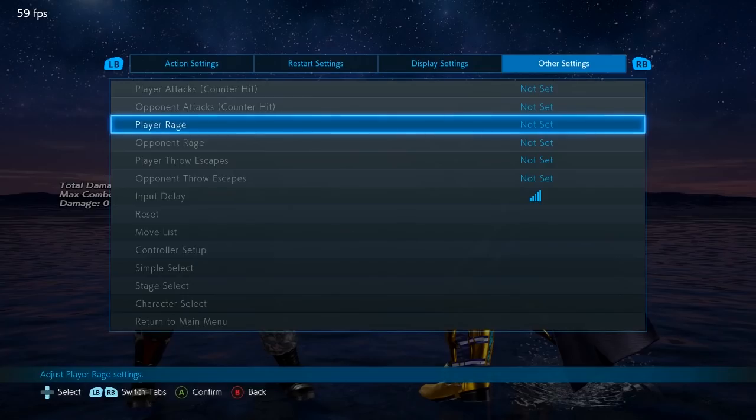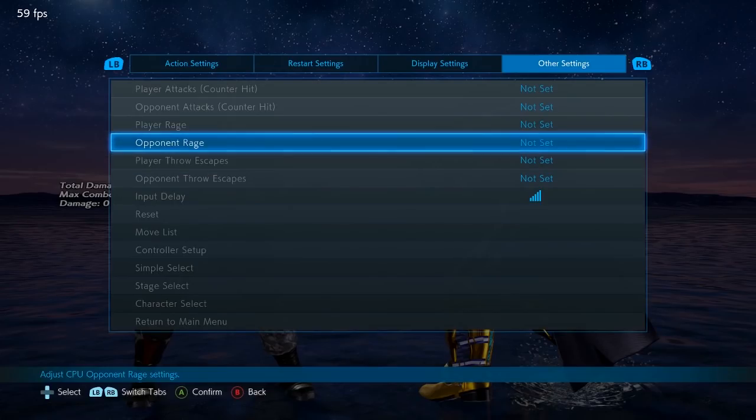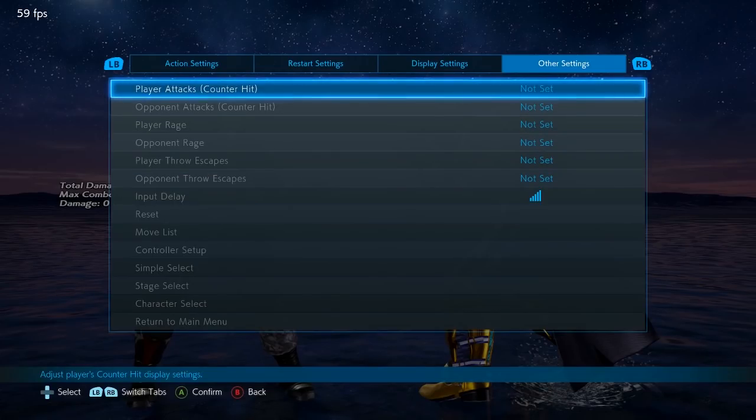Now let's get to other settings here. These two are basically the same thing. These two are basically the same thing. These two are the same thing. And there's an option missing here because we have King as the dummy, and I'll talk about it in a second.